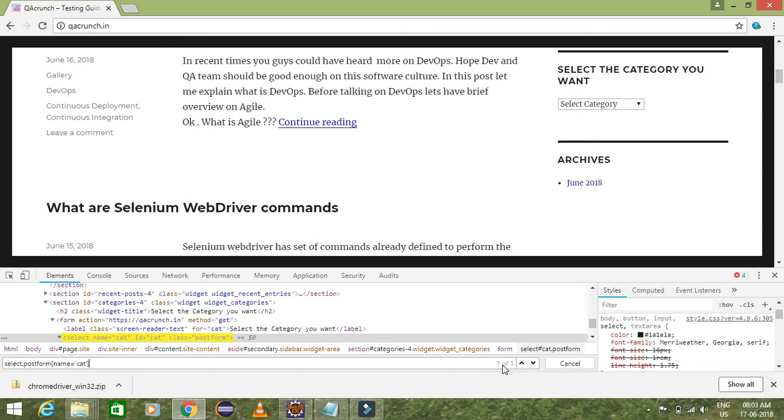If you practice in any of your applications, you can see you can use this kind of thing with the class name, and also with other attributes. I can even give one more attribute here, ID is equal to cat. Like this you can shrink the content and get the particular element.